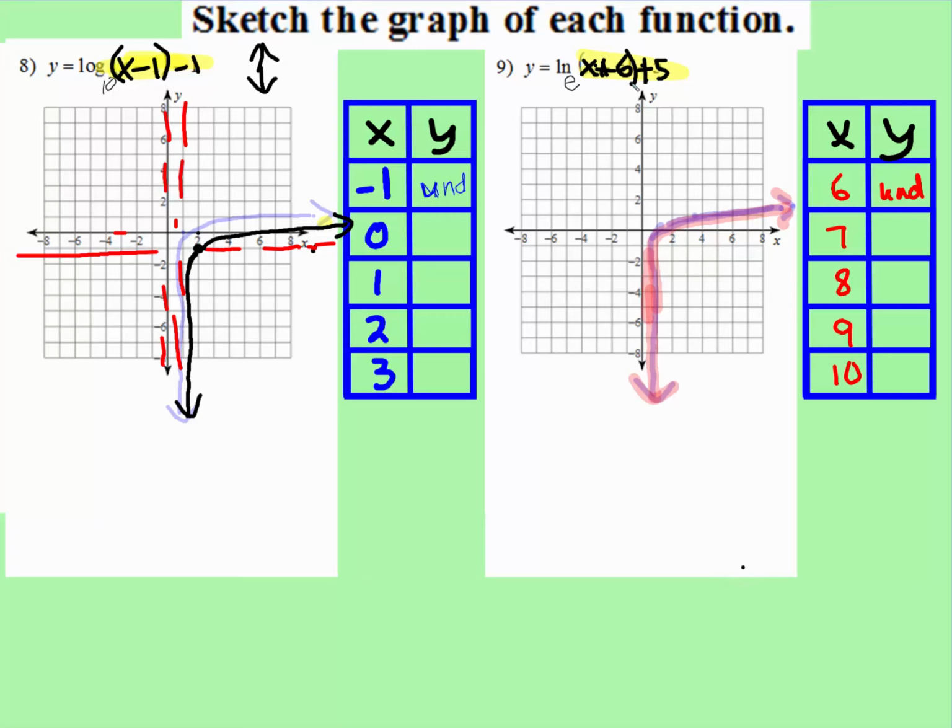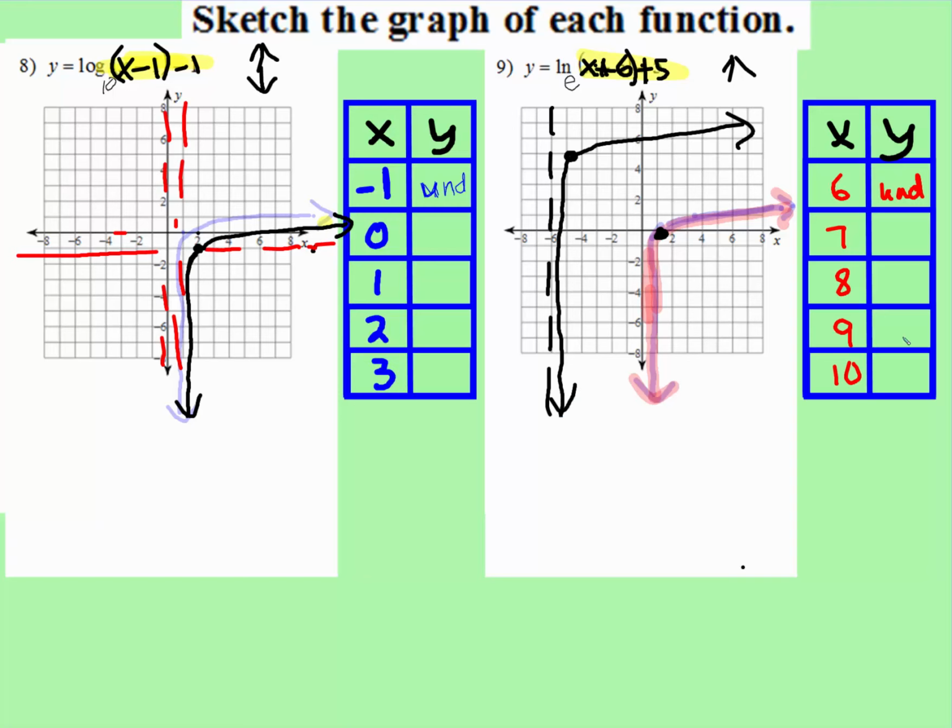So what's the opposite of 6? Negative 6. So this asymptote that was on the y-axis is now going to be here at negative 6. And the point that was there is going to go back 6. So 1, 2, 3, 4, 5, 6. And this tells us to go up 5. So this point right here is going to be moved up 5. And now this whole graph can be redrawn.